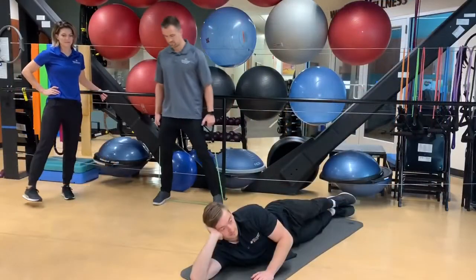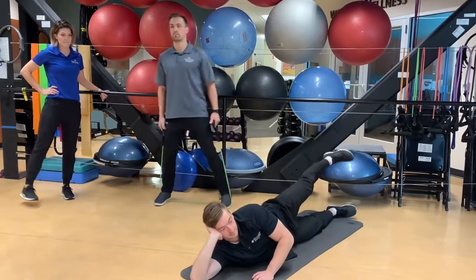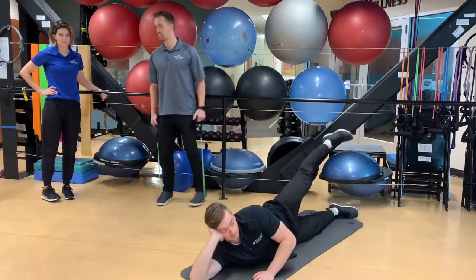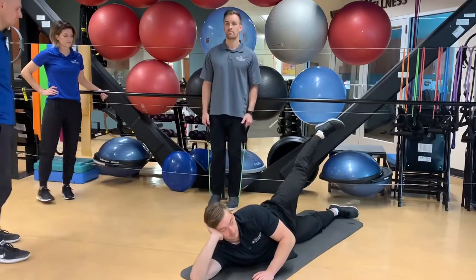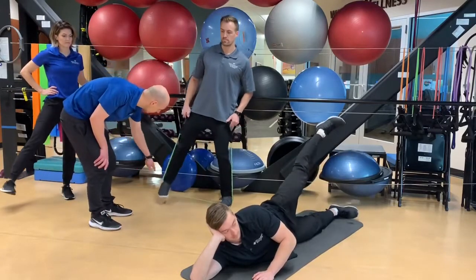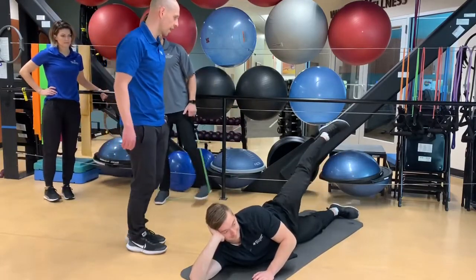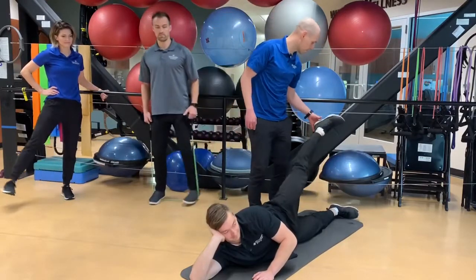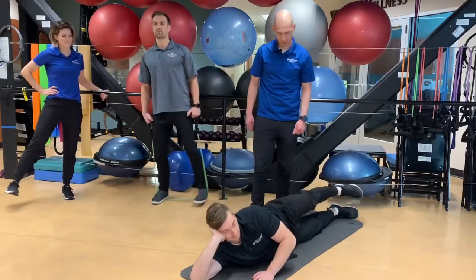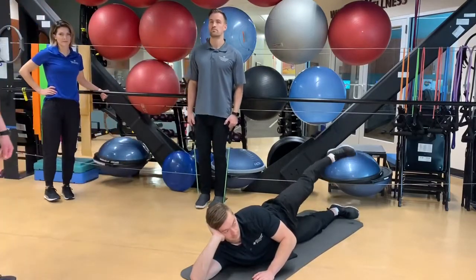Exercise number seven, we're doing some hip abduction — working on lateral movements. Camilla is standing, keeping her toe turned in, leading with her heel so the abductor and glute are engaged. Ryan Solberg is using tubing and stepping side to side — same principle, turning in the toe and leading with the heel. Ryan Otterson is doing a version lying on his side, going quick on the way up and slow on the way down, keeping his toe turned in, leading with the heel up towards the ceiling. All versions engage the abductors and glutes, vital for lateral movements.